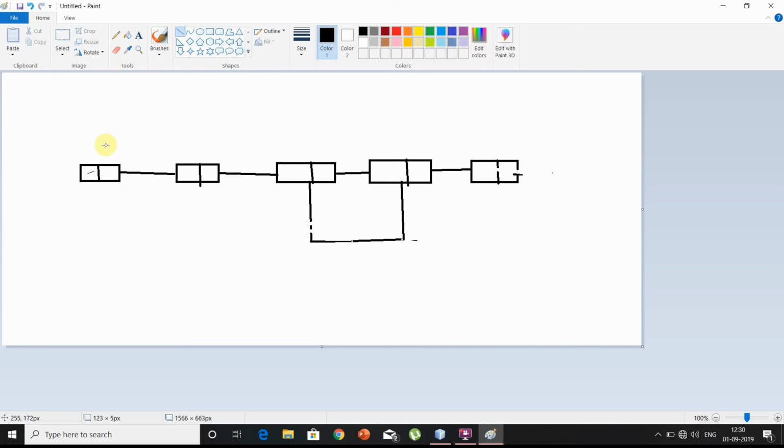First my temp variable lies here, then starting from here, then again it will come here, count will be 2, then here, count will be 3, then here, count will be 4, then again there will be ambiguity because it can't go like this or like this. So that's why we should always have the loop at the end of the list. The loop will be at most at the end of the node.